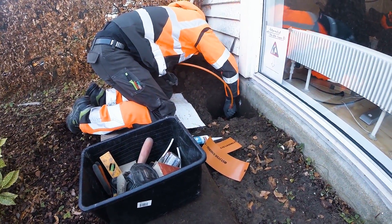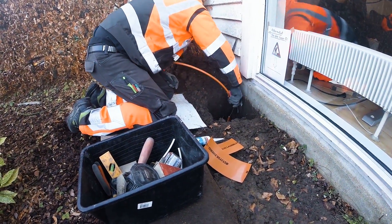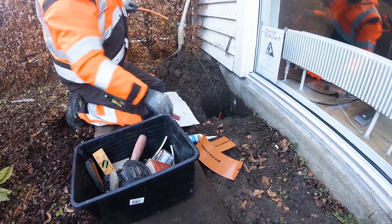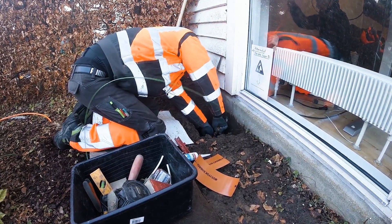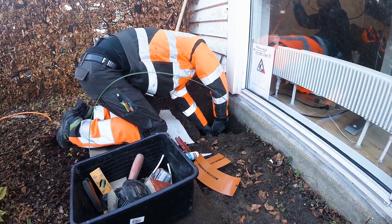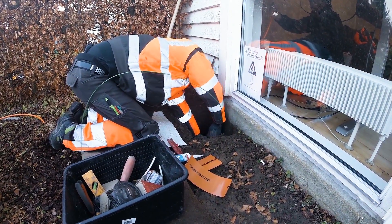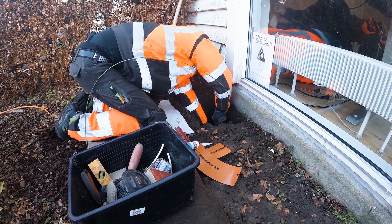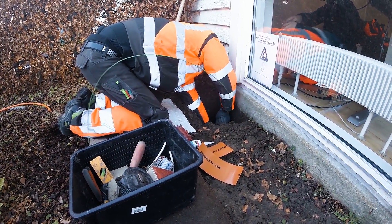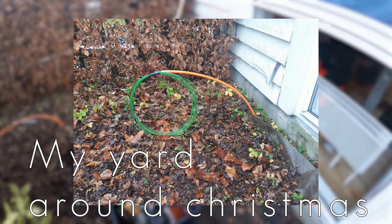I ordered the connection, and on a cold morning about four weeks later a construction worker was standing in my backyard, much to the surprise of my family who was sleeping in my living room. There was a fiber connection near the road close to my apartment, and somehow he could blow the fiber connection through the ground into my yard.